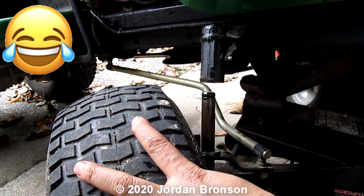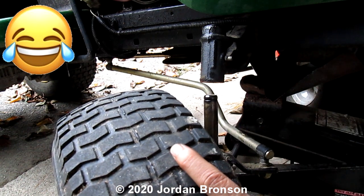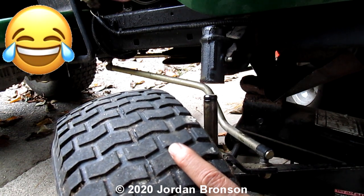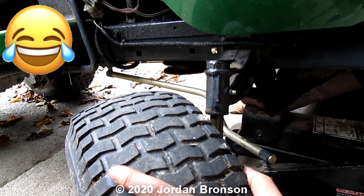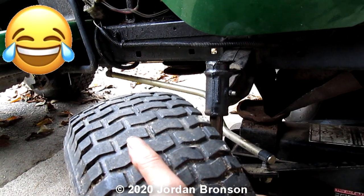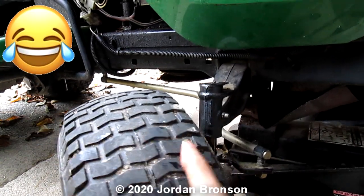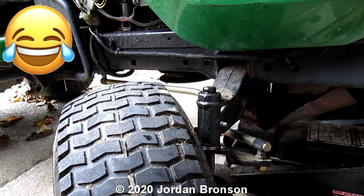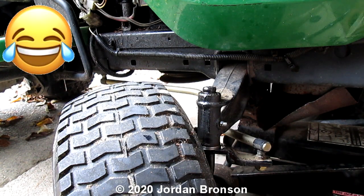And now, we want to drop the wheel on top of that. So, let me drop just a little bit. There you go. And drop right on top of it. Oh, didn't mean to say that. There you go. Now it's lifted on. See how quick that was?